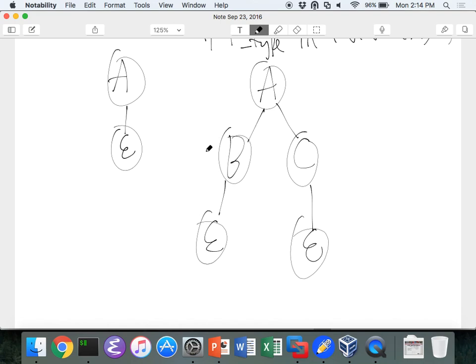These would each individually do it on their own. Call get token and figure out, oh, this is B goes to epsilon, and choose that production rule. And then if C goes to epsilon, we do the same thing for follow C. And you've got to think, they're all reading the same token, but that's fine. They're reading it and then putting it back to let somebody else deal with it. Because A only cares about A goes to B, C. It doesn't care what B and C do. It just knows that it has to choose this rule A goes to B, C.